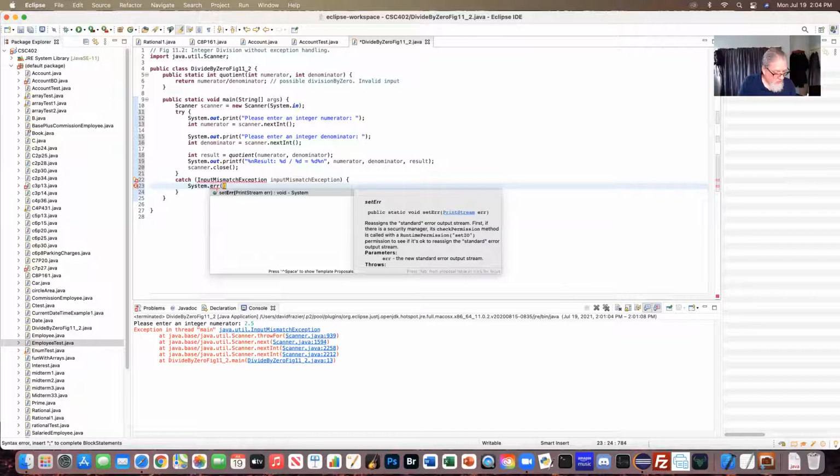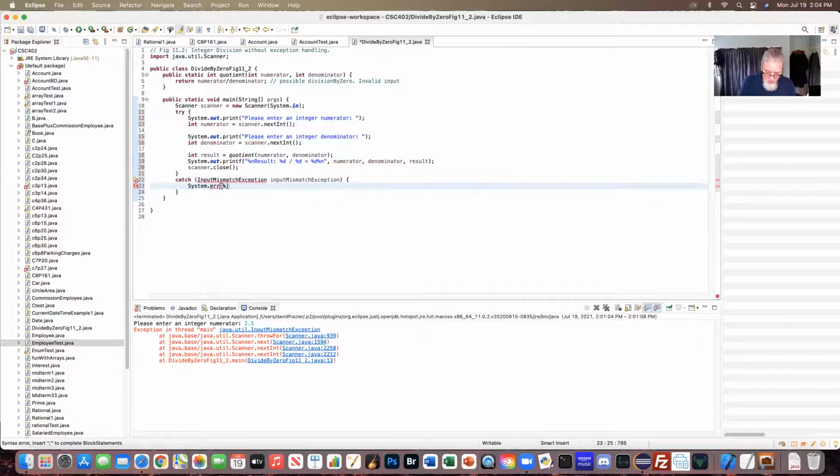We're going to print out a new line character, say exception, then print out a string, and a new line character.